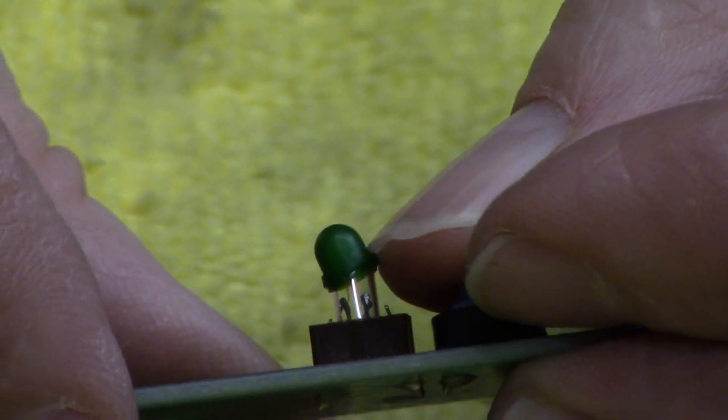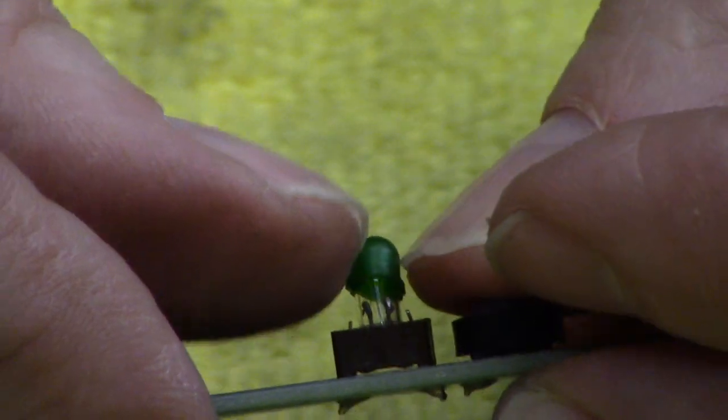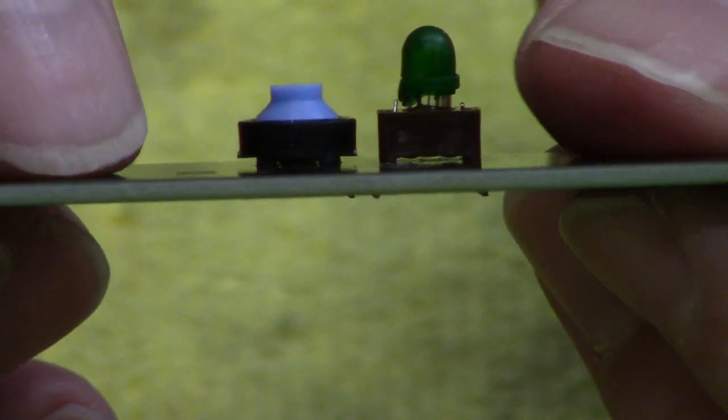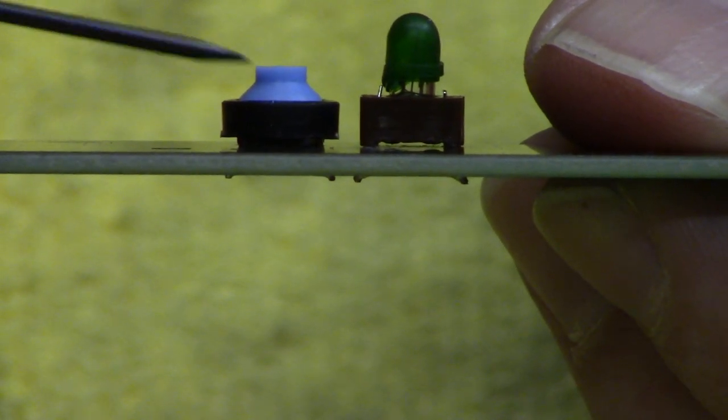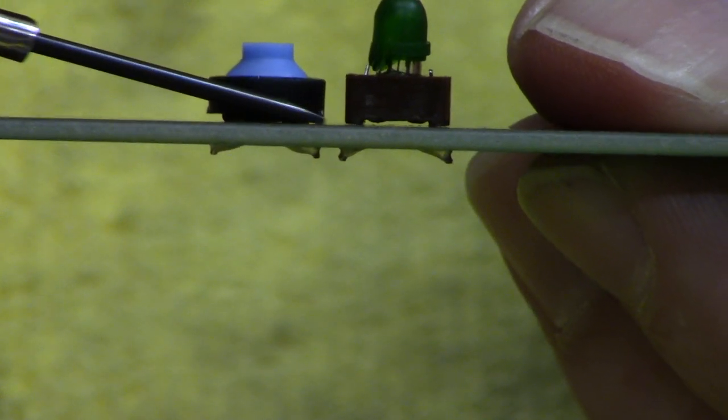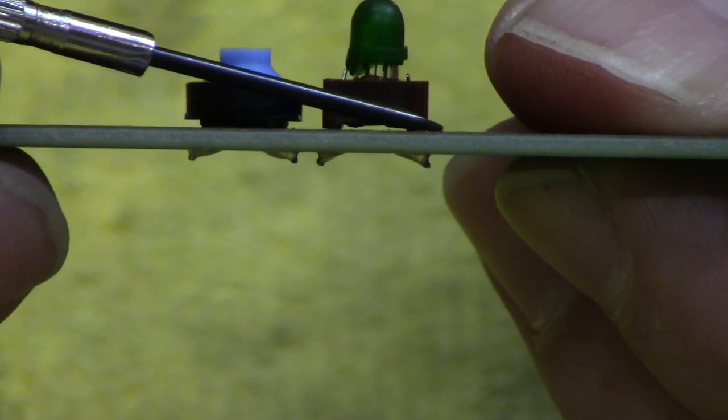Now we've got our little green cover to put on. There's a little ridge there — just grab it and kind of push it all the way down, and just keep working it until you think it's all the way down. So that's on there as far as it's going to go. You can see the end here is flush with this card. There's an air gap under there where the wires are, and then that end is flush.